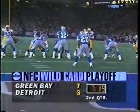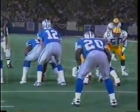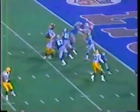They split a man wide to the left side for the Detroit Lions, and that would be Willie Green. Here's the second down play for Eric Kramer. He comes up the sidelines. It is caught by Randy Holman. Holman almost dropped the ball. He's going to be knocked down at about the 24. He almost dropped it as he tried to spin. Johnny Holland makes the tackle, and Holman, the tight end, is good out to about the 24-yard line. Well, that hurt.